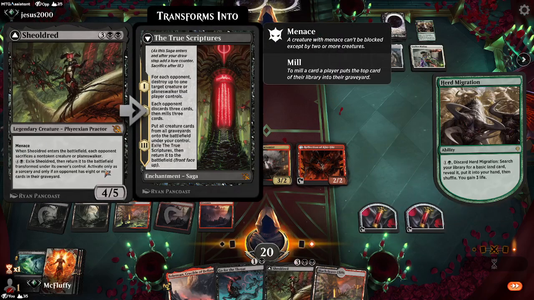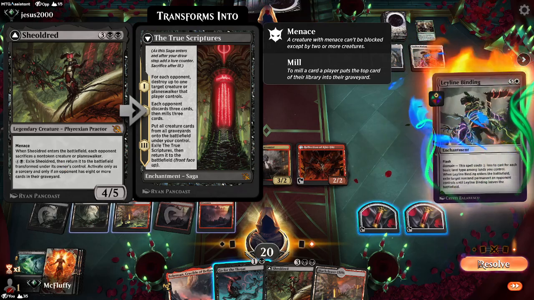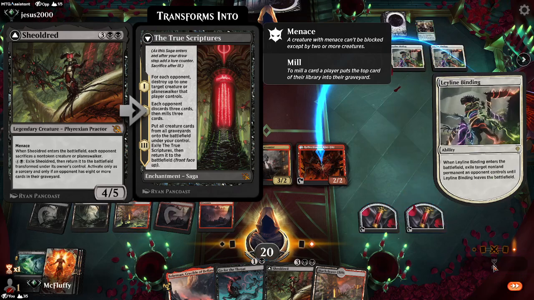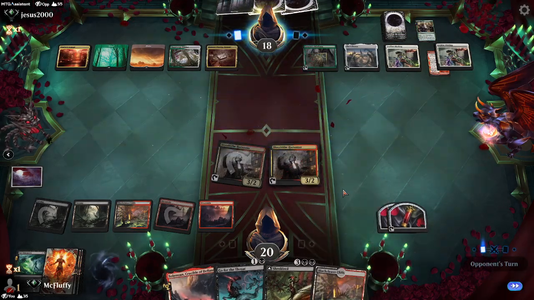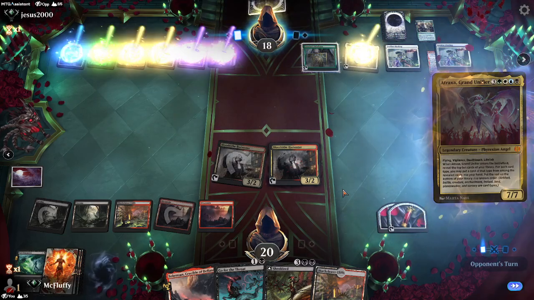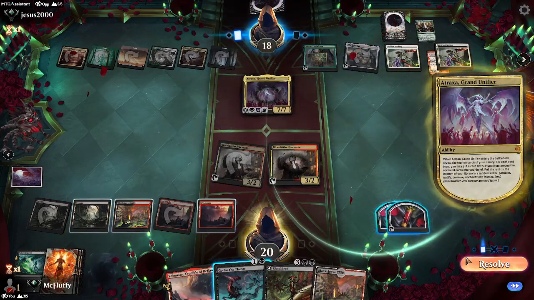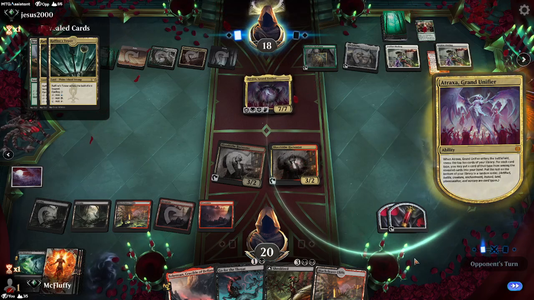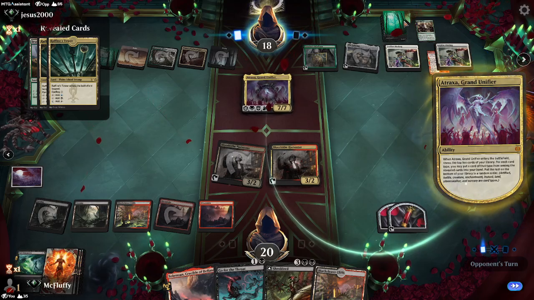Sheoldred, the new Sheoldred, 5 mana, 4/5 with Menace. When it enters the battlefield, each opponent sacrifices a non-token creature or planeswalker, and then pay 5, exile and flip it to The True Scriptures. If, yeah, we don't have any enchantment removal, do we? Not running Invoke Despair, which is perhaps a problem. They do get a bunch of value out of this. I mean, I don't even think we Go for the Throat this because we have Sheoldred, which will just make them sacrifice it anyways, unless they draw into a 1-mana creature that they can play.